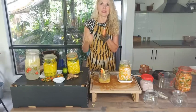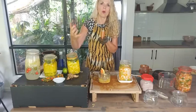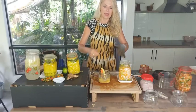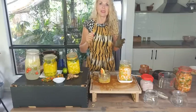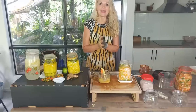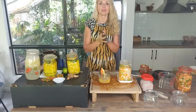The idea of Sustainable January is to use what we have, to go out and pick what we have, and then to ferment it in the succession that we bring it in, like we would bring in all our daikon radish, and then do all the different things with it. So then you've got a variety of foods to use. And by using what you have, it's so inexpensive. And you can grow anything, even if you start in a pot. But herbs are the most wonderful things that you can use, like as a salted herb.